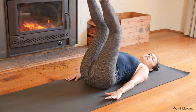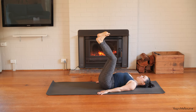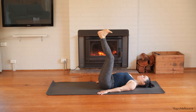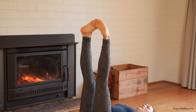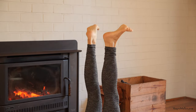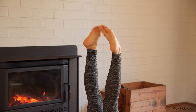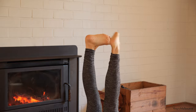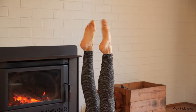We're going to bend through the knees and flex the feet. Inhale, and then as you exhale, point through the feet and straighten the legs. Inhale to bend, and then exhale, point and stretch. Continuing this breath-led movement — inhale to bend, exhale to point and stretch — for several rounds. Really press out through the ball of the foot and try to stretch out through all the toes. On your last one, flex the feet.